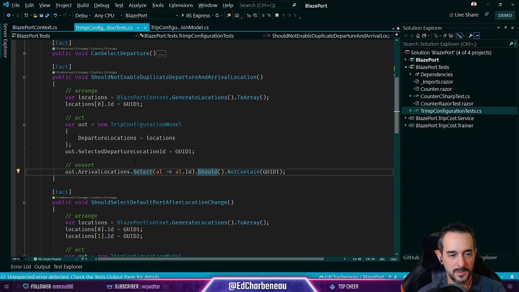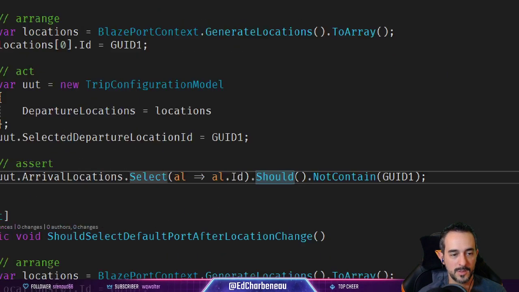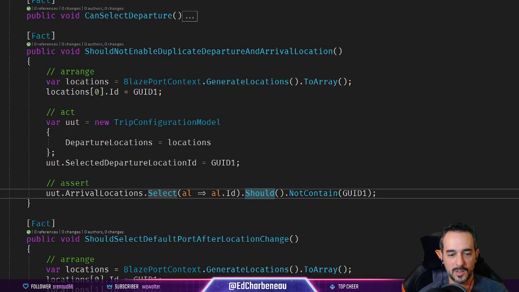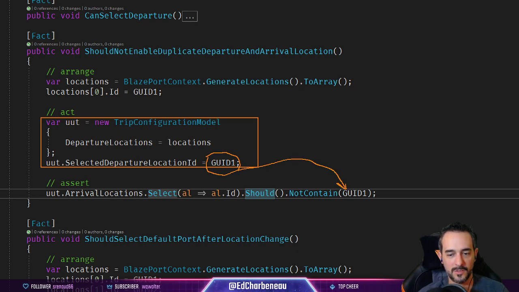I'm really botching up the explanation of this. Let me back up a little bit and annotate it here. It's saying that the ID that I select here, this GUID ID 1, should not be contained inside the other dropdown called arrival locations.